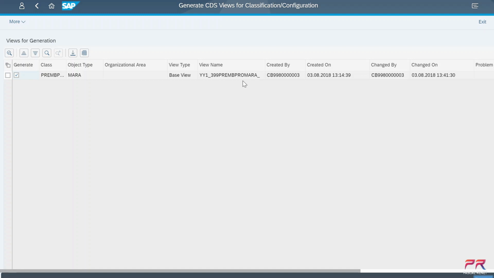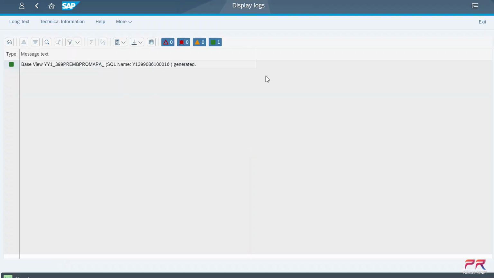So don't worry about it, just accept the fact that it is Mara, because what we are trying to pick here is the individual configurations of materials that have been done in your various sales orders. So once we're happy with that, we're just going to select it and say execute. And what is now going to happen is that the system is going to generate or regenerate a CDS. Now, I've already generated this CDS when I only had my 4 characteristics. So what I'm also trying to illustrate here is the fact that you can, of course, enhance the CDS as the configuration of your products might be enhanced.